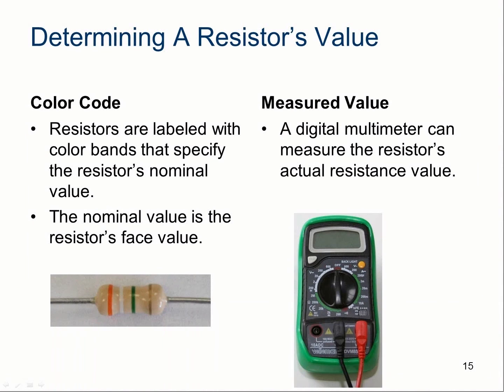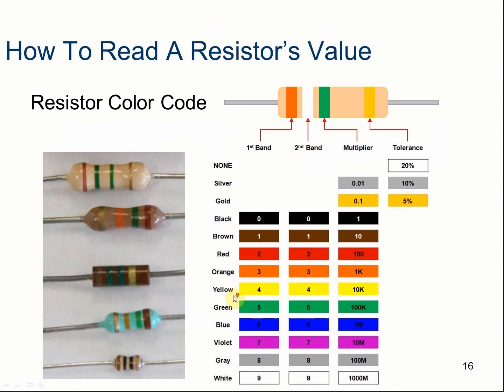So, how do we determine the value of our resistors? Well, one way is the color codes. There are bands of different colors on this resistor. There's three on this one, and then this gold one is for tolerance. If you read these, you can know what the resistance is. The other way is, of course, to use a multimeter. Set it for ohms, and measure from one side of the resistor to the other.